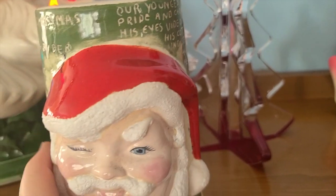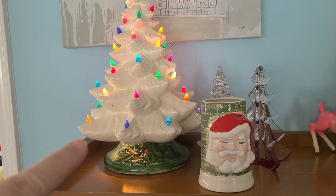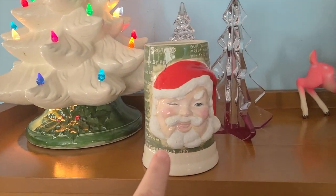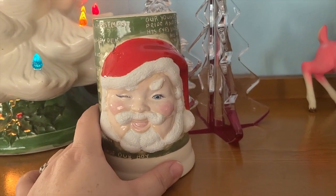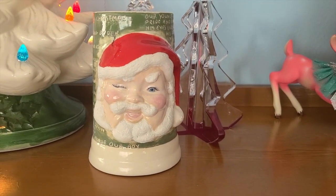Anyway, he goes on, but my Uncle Robert made that. So my Aunt Pat is his wife who created this. And then I have this mug from Uncle Robert. They have both since passed away. And so they mean a lot to me.